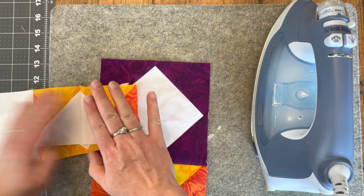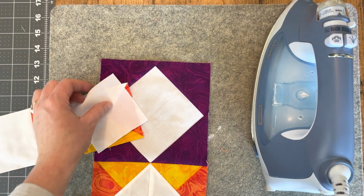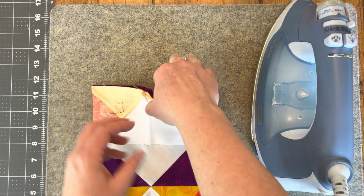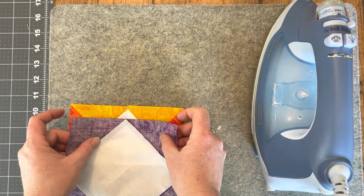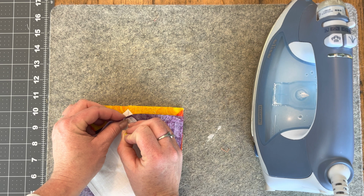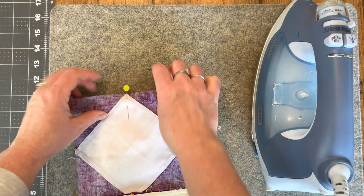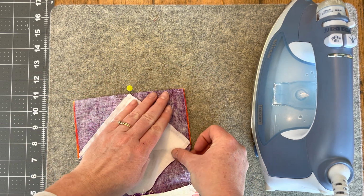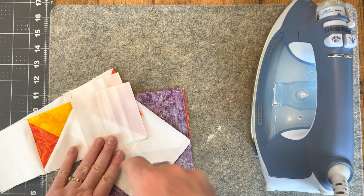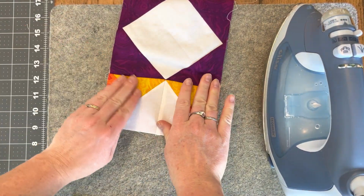Okay, next ones, we're going to just take the background corner pieces and sew them onto each of the top and bottom ones. We're going to, once again, line these points up. I'm going to put a pin in that point, a pin in this point, slide them together, and line up those edges. Okay, once again, 1/4 inch seam on all of those pieces. Okay, we're going to iron these all the same direction again.